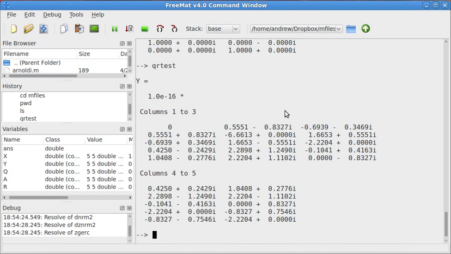Now, that means that if we were doing this in Mathematica or Maxima, we would have exactly the identity matrix. But that's so much slower compared to FreeMat and Octave and MATLAB. That's why MATLAB and Octave and FreeMat are used so much more often in the industrial world, because they're so much faster. So that means we have to deal with what kind of error we are going to be having. That's a big part of numerical analysis.